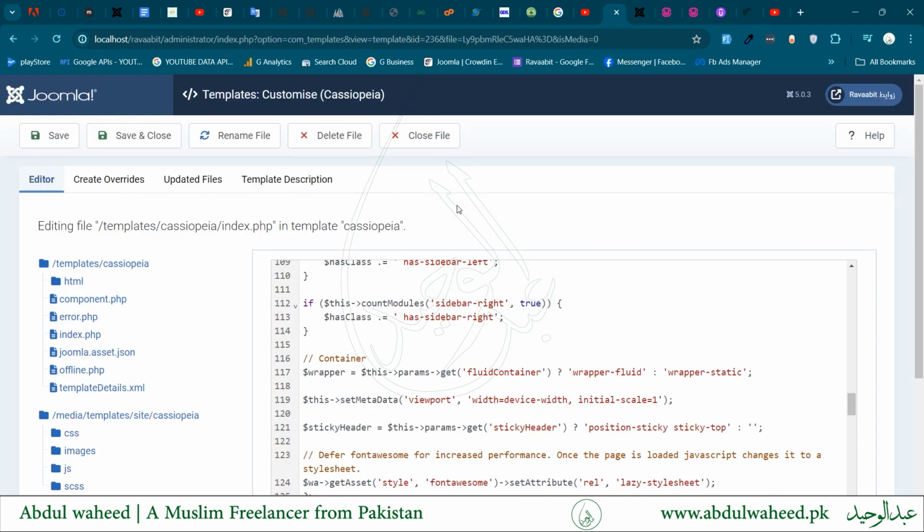Next we will create a CSS file, user.css, and we'll add our desired CSS code to that file.